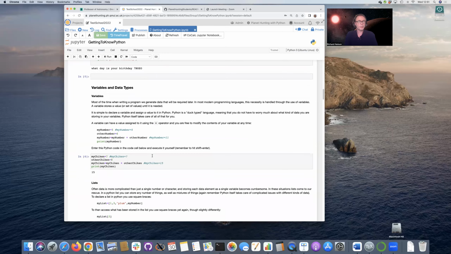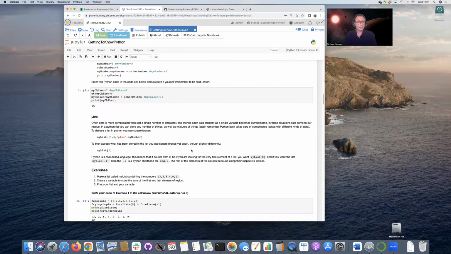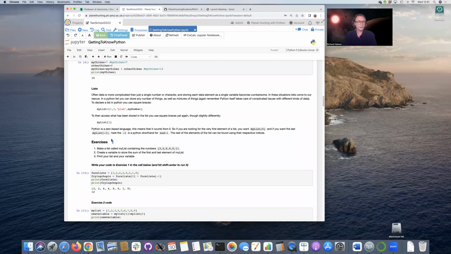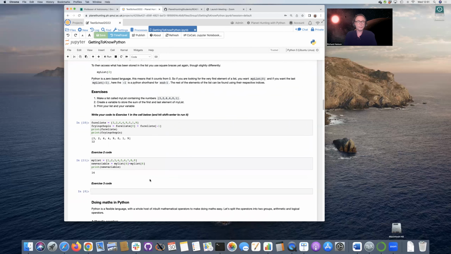So if you come down, we talk to you, for example, about the concepts of variables and data types, and about lists, which are a different type of data structure that's used within Python. But then here you can also see that we've created some exercises. And after the exercises, we've put some code cells here where you can type in your own Python code as a response to doing these exercises.